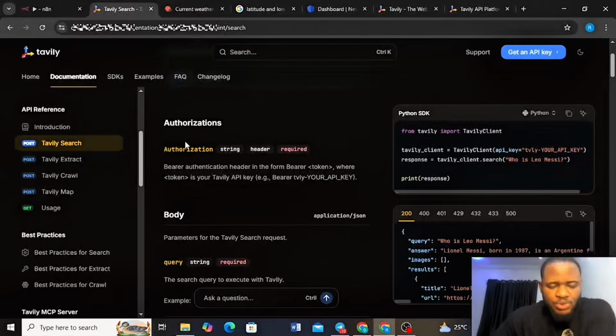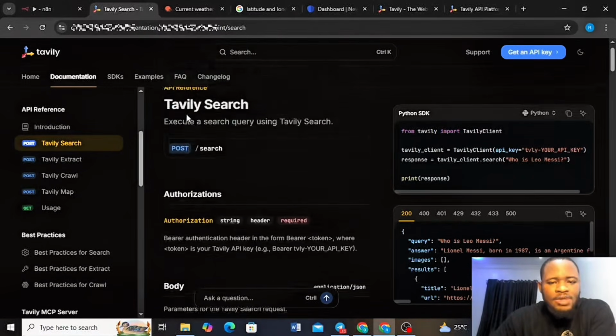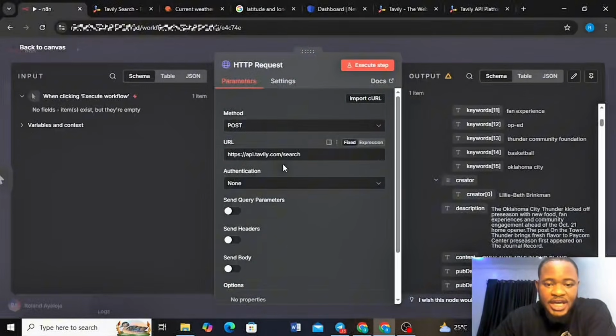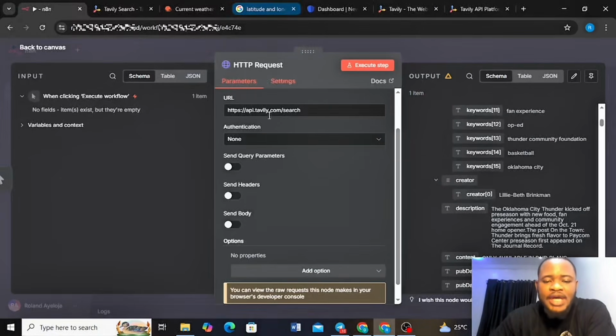Now look at what we're having here. The first thing that's provided is the method and the URL, which I copied. So the method is this, and then the endpoint. This is my protocol, this is the domain I'm trying to access, tavily.com, and the search function, this is the endpoint, the search. So this is the search endpoint. Now it is telling me that I need to put in my authorization.